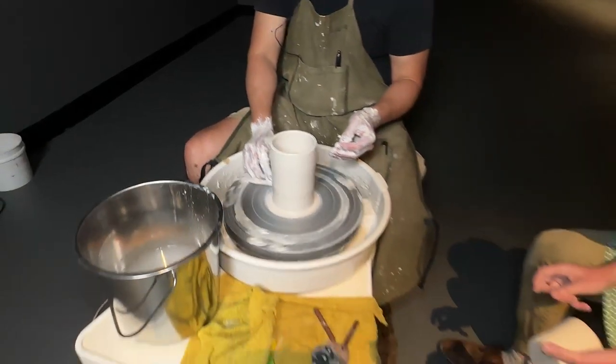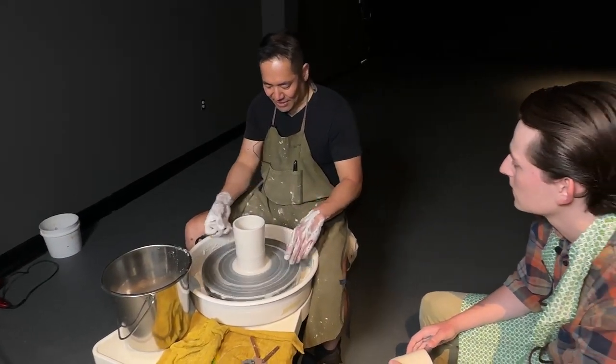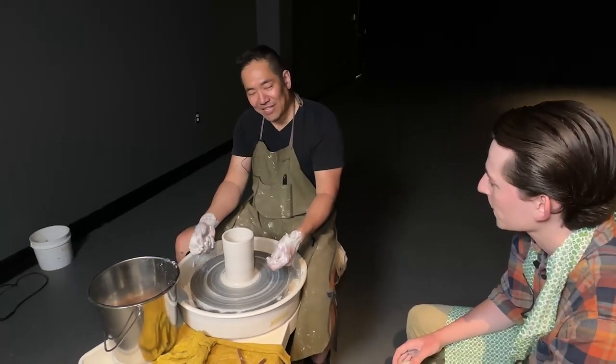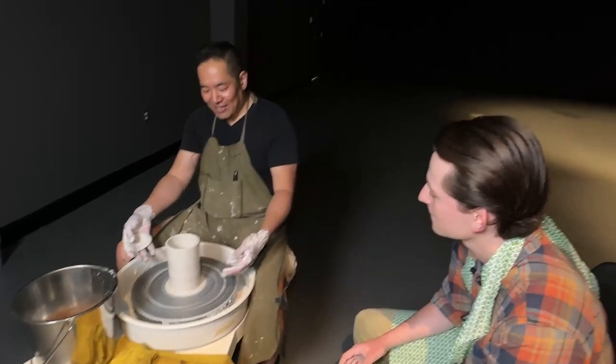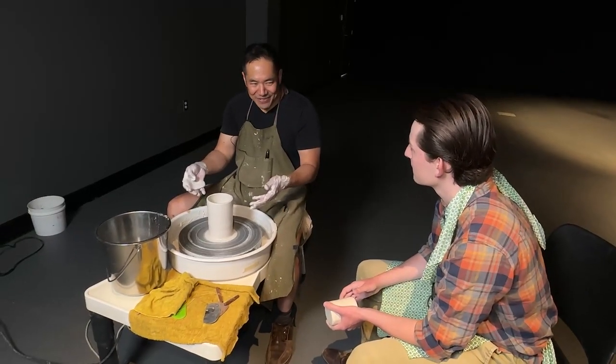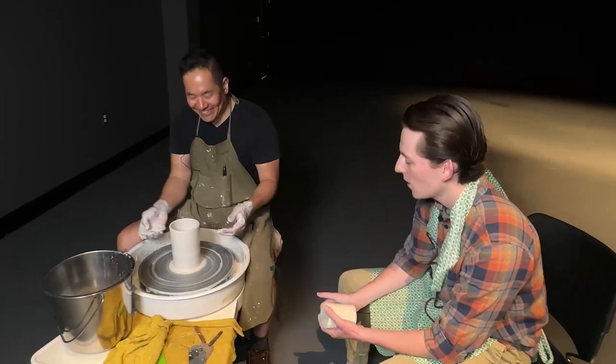And I would probably start with a bat on the wheel. A bat is just a removable surface. If it's a plate, because it's so wide, if you wired it off and tried to lift the plate off after you just freshly threw it, it would flop all over the place. Oh, yeah. So you need a bat on the surface.